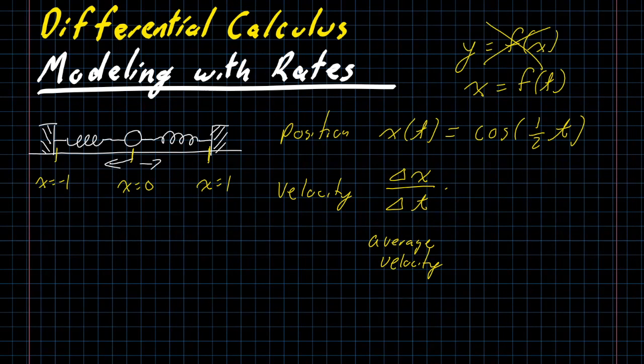That's the average velocity. It's the kind of thing where you've driven down the highway, you've gone 57 miles between your house and your destination, and it took you 64 minutes. You can divide 57 miles by 64 minutes to get your rate of speed, your velocity. We are changing that now, and we are looking at dx/dt, which is the instantaneous velocity. How fast are you going at this exact instant?